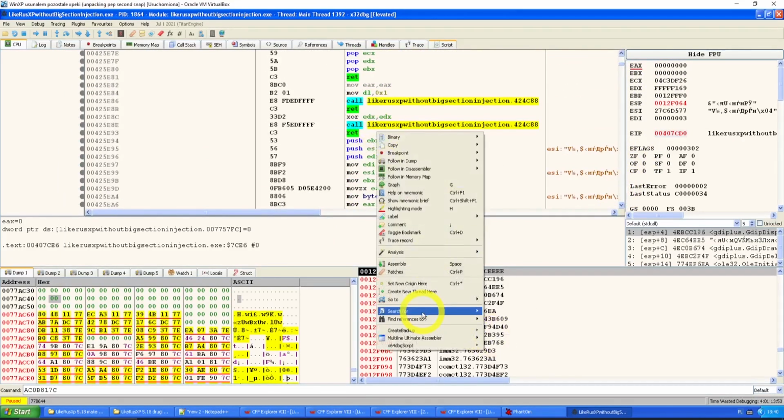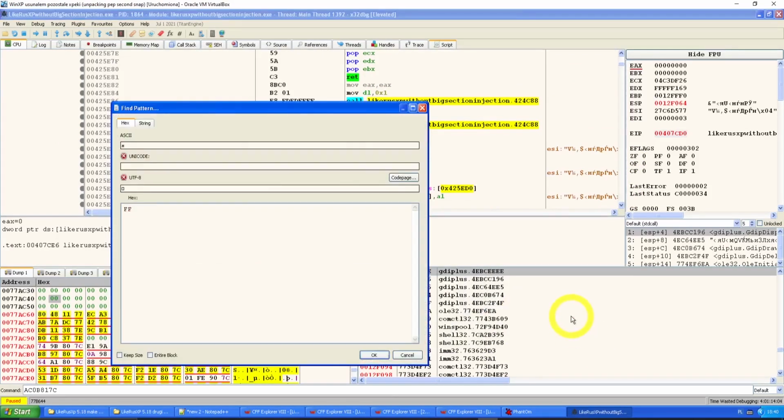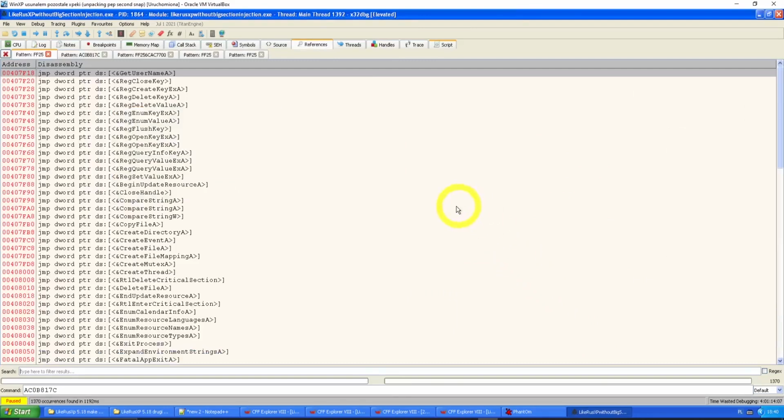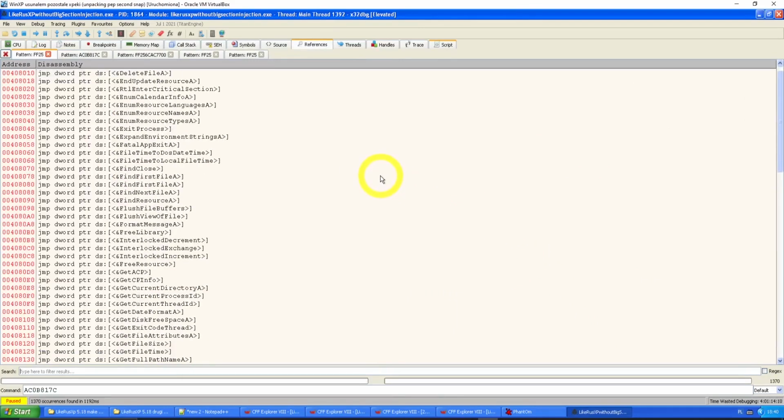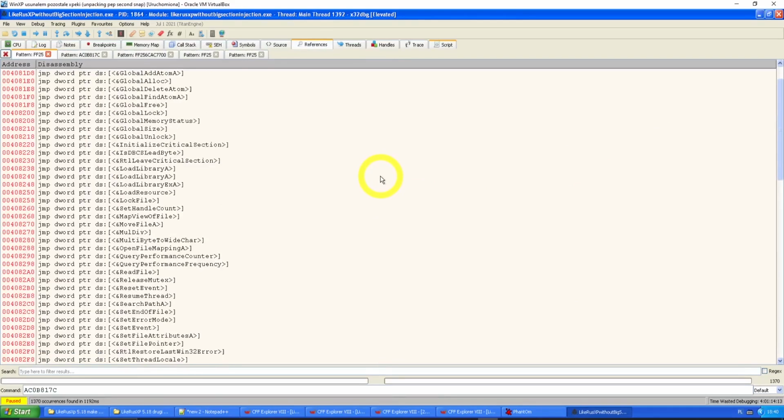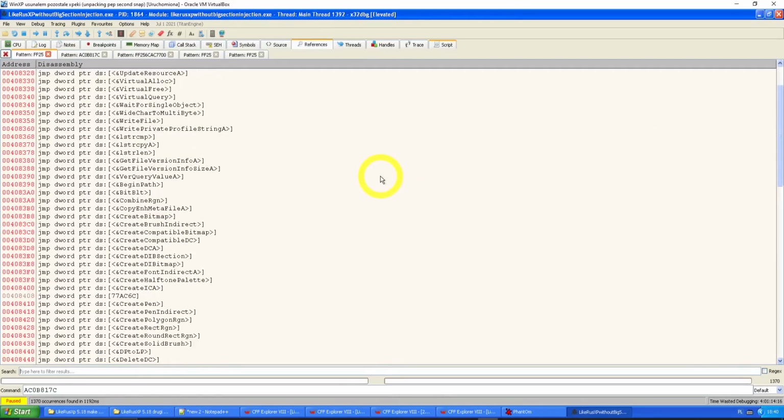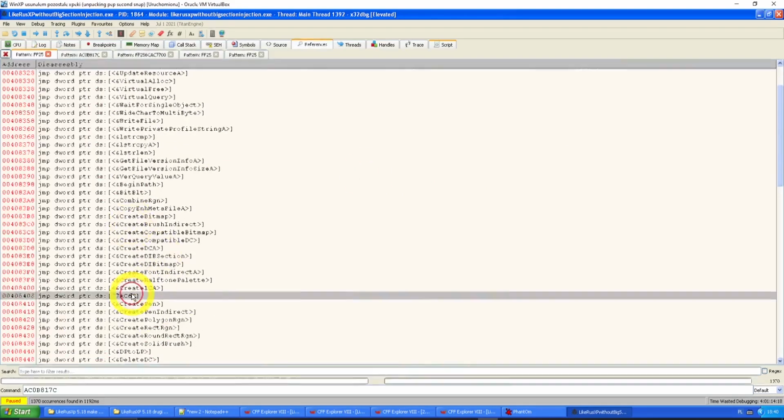Maybe by the pattern it will be faster. Region pattern. Okay. No, this is not good. This is not good.